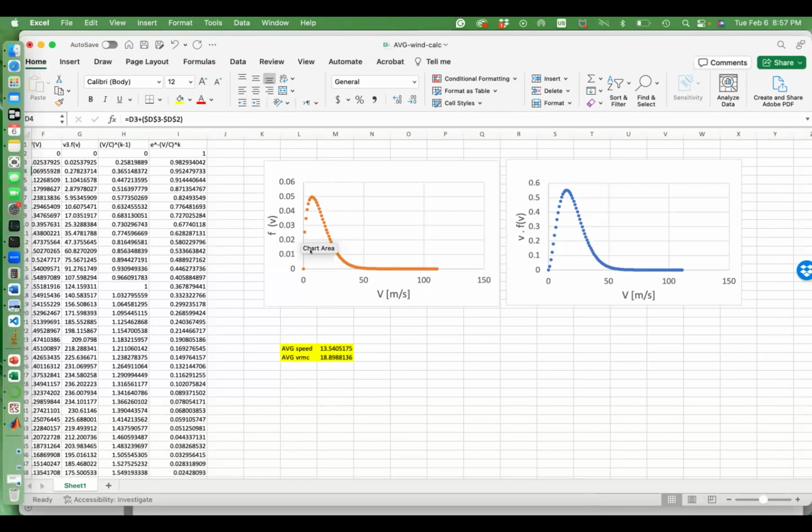Homework problem: the area under that curve is 1. Why? Because that's the whole probability of every single velocity. That's the meaning of a distribution function. So for any distribution function, Gaussian, Weibull, Rayleigh, the area under that curve by default is 1. That's all the probability together, and we split it.